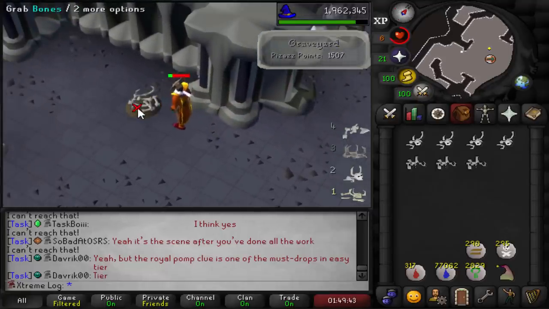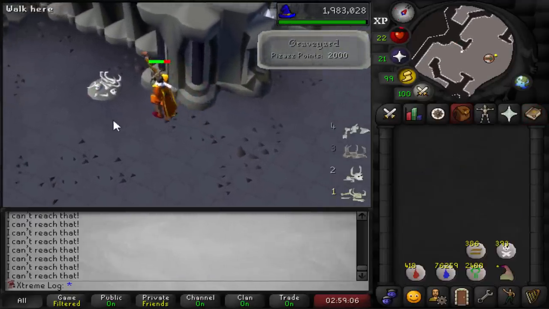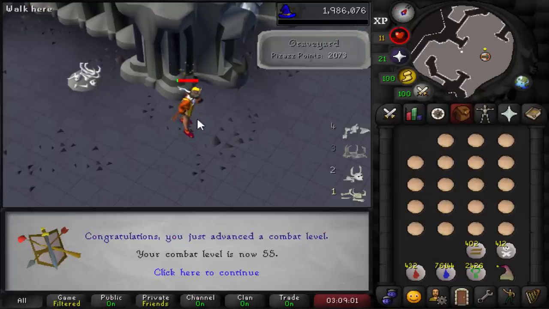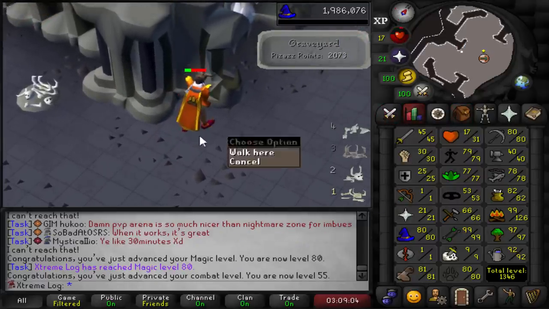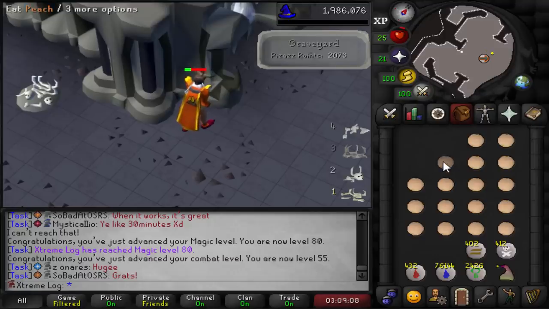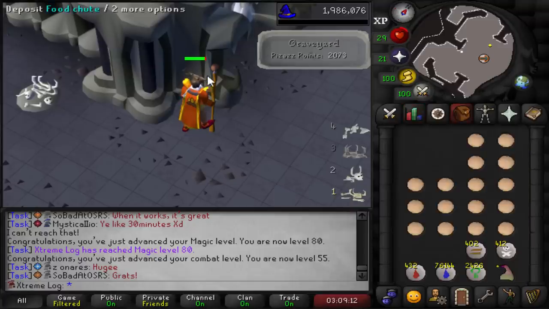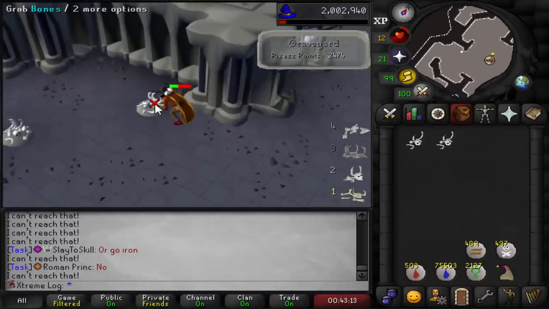1,500 points. Zoom in. The final milestone in the points before we're done here. That's 2,000 flat. The final stretch is here. Oh my god, we did it. We're 80 magic. Look at that. 55 combat as well. That is so nice, man. All the way from 53 to 80 magic in a matter of a few days. Grinding MTA. We made it, baby.